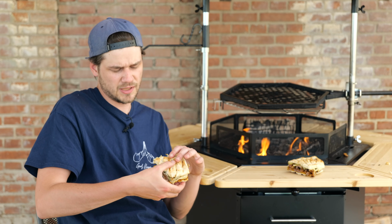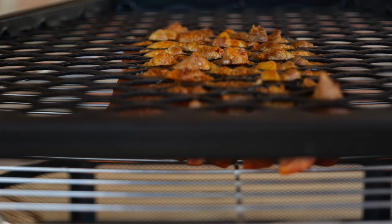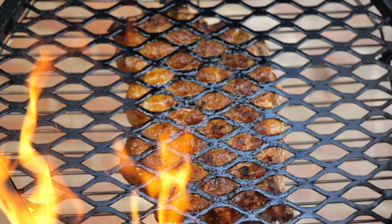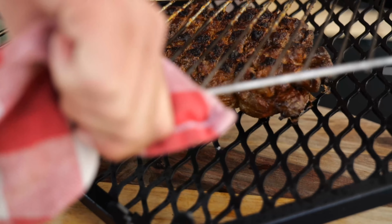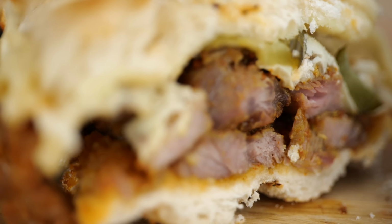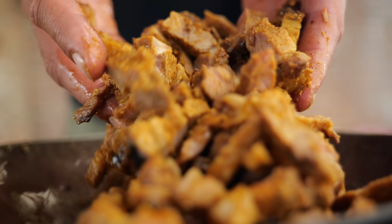Let's be completely transparent. It looks hideous. Today we are going to use an ancient technique to create a modern day recipe. It's going to be packed full of flavor, extremely juicy and very satisfying.